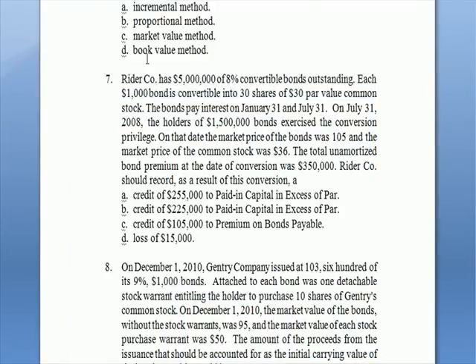I want to jump over to a set of questions that I did for a student, covering three topics in particular. The first deals with a bond conversion. We're going to refer to the Intermediate Accounting video I did a while ago where I described convertible bonds — the idea that you can take a debt instrument like a bond and convert it into stock. The question addressed here is how much value do we assign to those two instruments, with bonds at one market price and common stock at another.